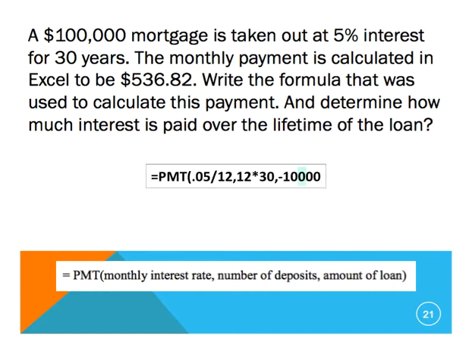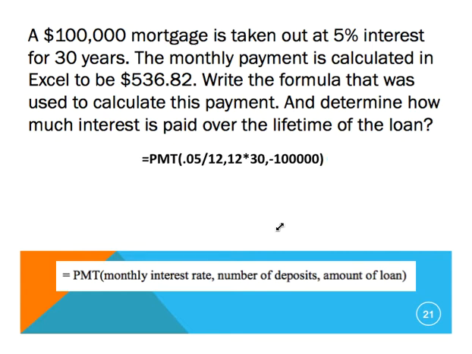Now this one, see, I'm missing a 0. This one you do not want to put the commas in, because if you put a comma in, it's going to treat it as a separate piece of information that it's given. So this would be what we would type into Excel.